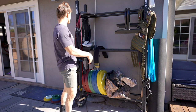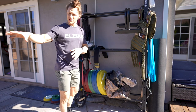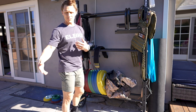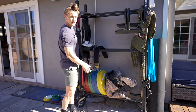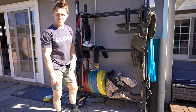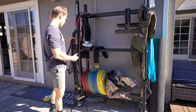So I have this small little plate rack over here that I keep close to this half rack so that I can get the plates to and from when I'm squatting, when I'm doing some Olympic lifting right here really easily. This obviously sits right underneath the overhang, so it does protect it a bit. I'm thinking about getting a tarp to put over it when it's really wet, but I also hang up a bunch of other things around here too.